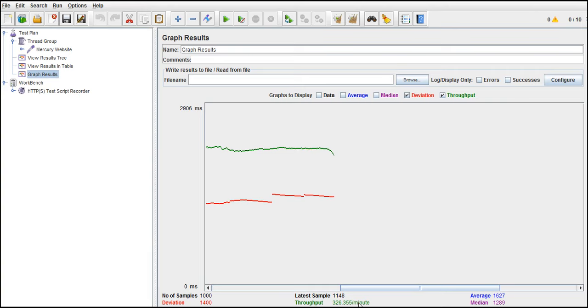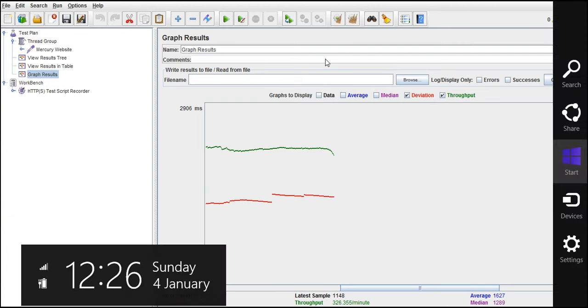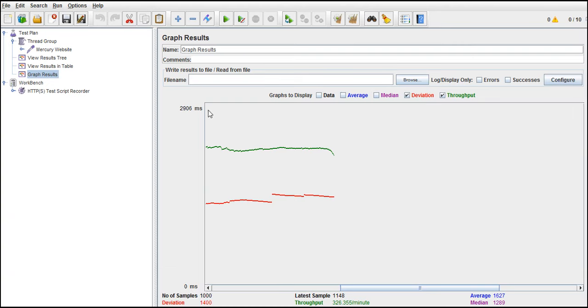Okay, so he might ask you for 5000 users, I need throughput of some 600. Then you have to put 5000 users and watch what throughput you are getting. So it all depends upon what parameters they ask for, and you need to customize based upon that, and check whether you are reaching that mark or not, right? So that's about graph results listener.